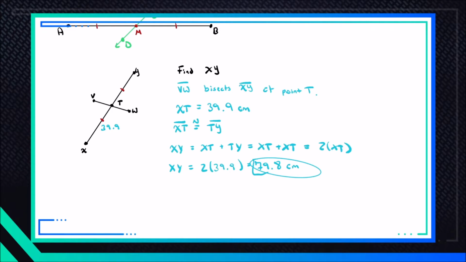And now, unfortunately, life cannot stay simple all the time. I wish examples like that could stay simple, but that is not the case. So let's do a little bit more of a complex example. So we have VW on the outside, and it is intersected here in the middle by M, which is the midpoint. And now VM and MW are congruent.